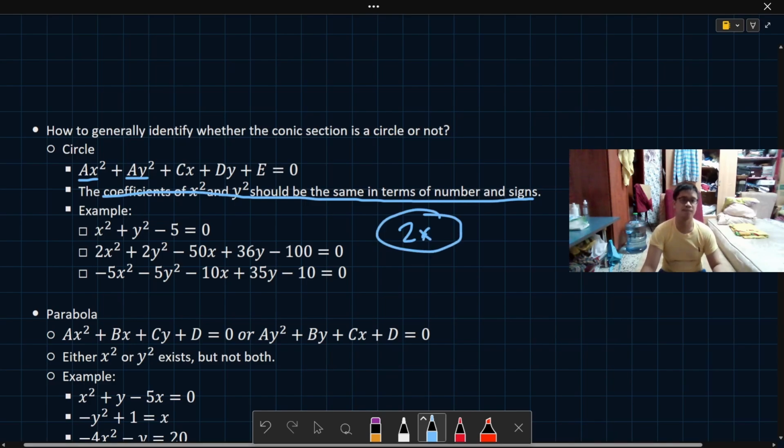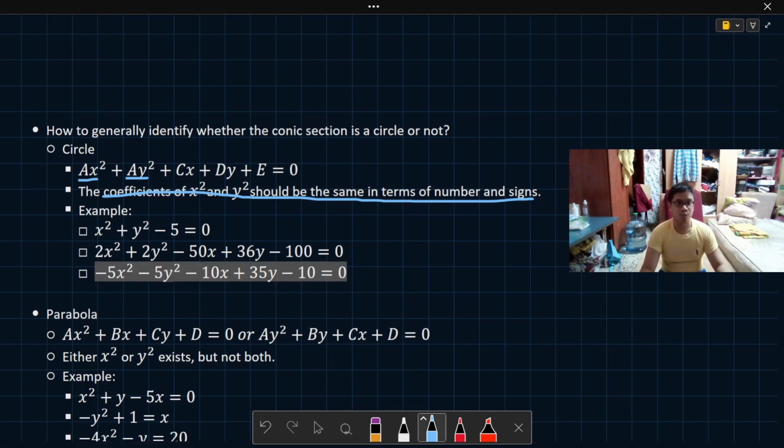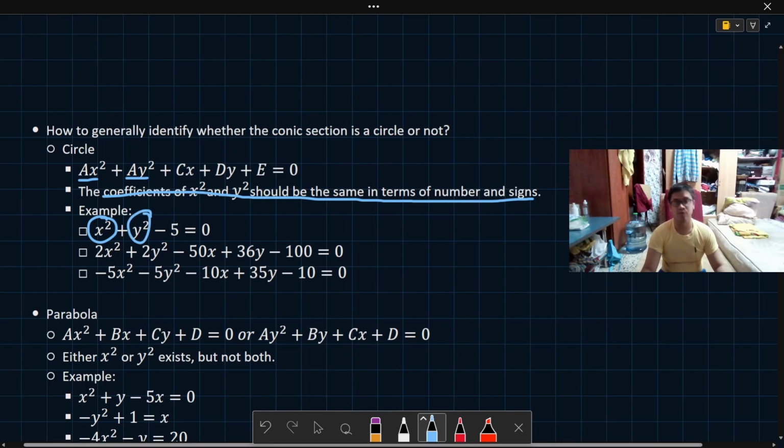When I say coefficient, I mean the constant, or the number beside the variable. So in this term, we have 2x. What's the constant here? The constant here is 2. So that constant is what's called the coefficient. Again, the number beside the variable is the coefficient. Just a short recall. For example, we have x squared plus y squared. Now take a look. x squared is just the same as 1 times x squared.